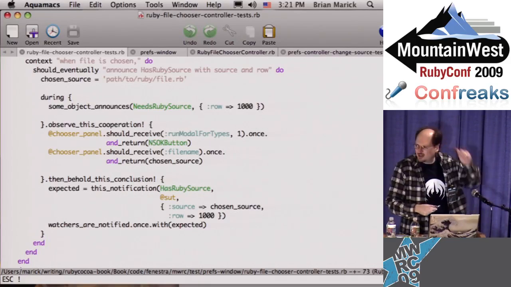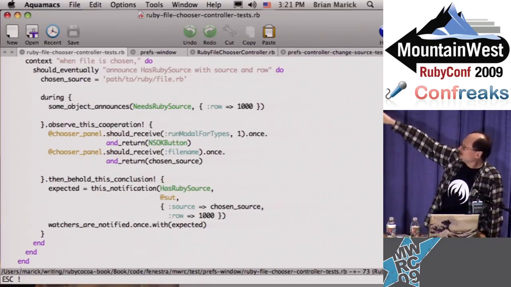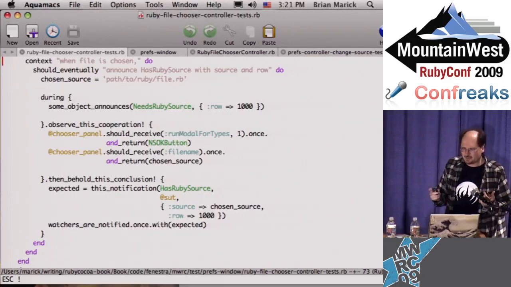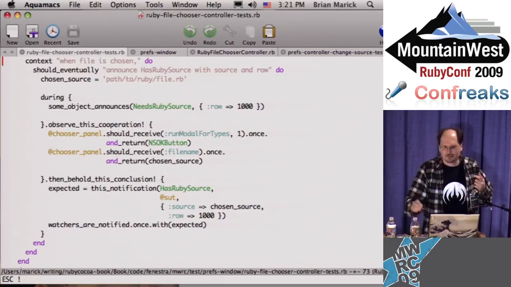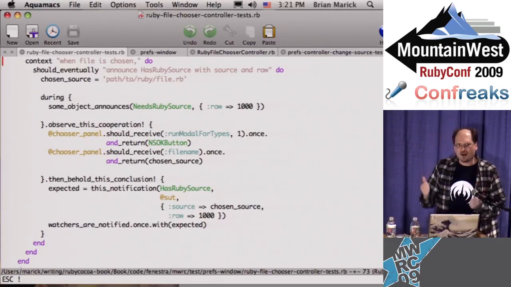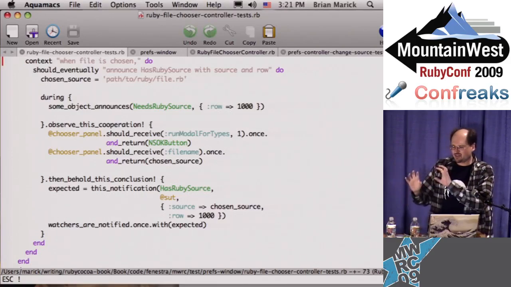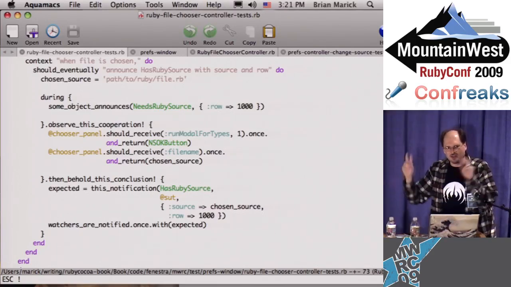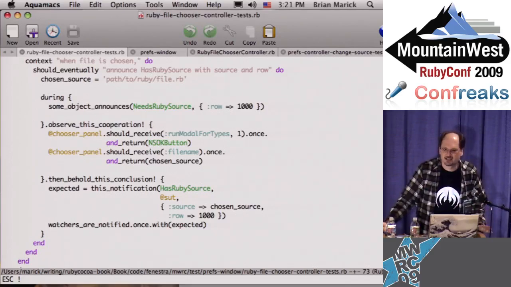Now, the idea of programming with mock objects, heavily with mock objects, in its original formulation was all about helping you think through the interactions between the objects in your system. That's what's sometimes called the London style of unit testing.